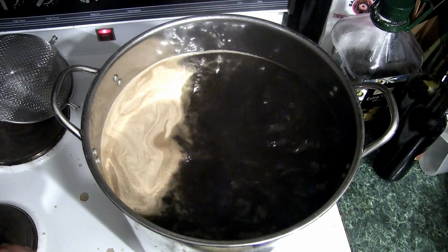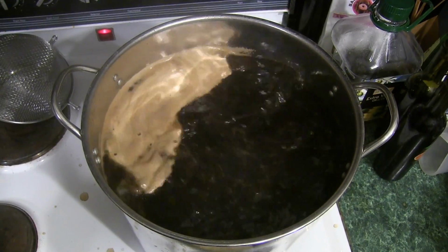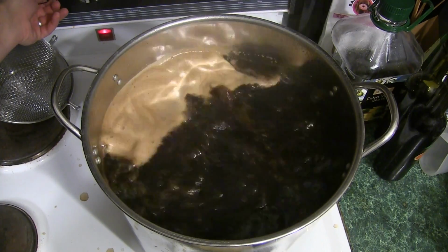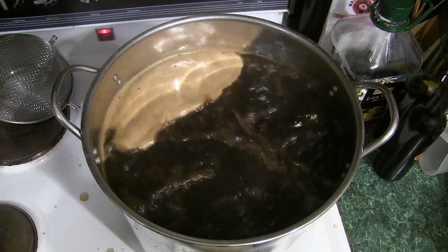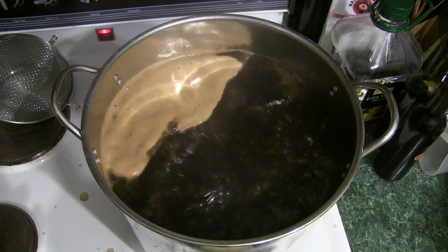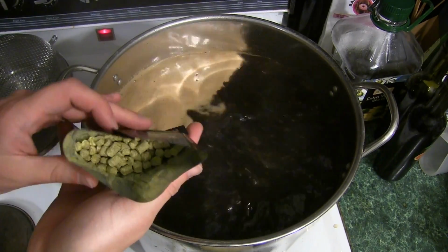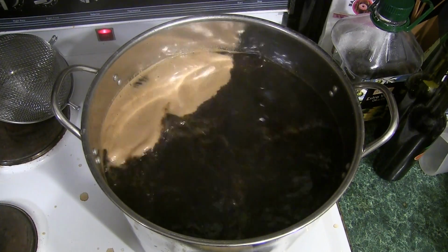And you just get it past that hot break, and I feel that we are past the hot break here. I could probably dial it down actually a little bit. Interesting. This stove's old, and so I never really know where to keep it. I've had problems boiling this much water at once, and it would not boil, so maybe it's feeling happy tonight. So we've got our ounce of Centennial type hops here. They look beautiful. Oh, smell like heaven.